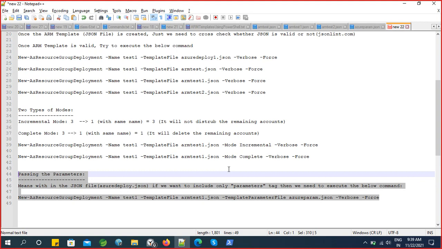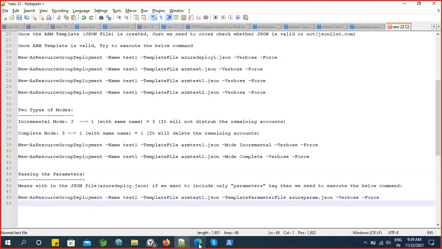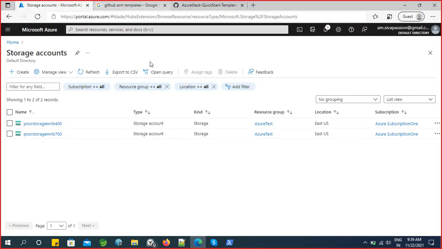Do we refer to any particular document for this? Because there are so many tabs in production. No, these commands are already available in the Microsoft Docs itself.